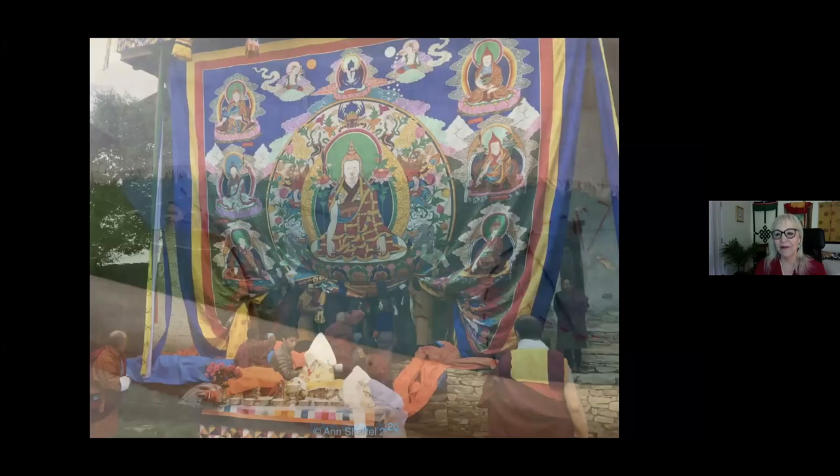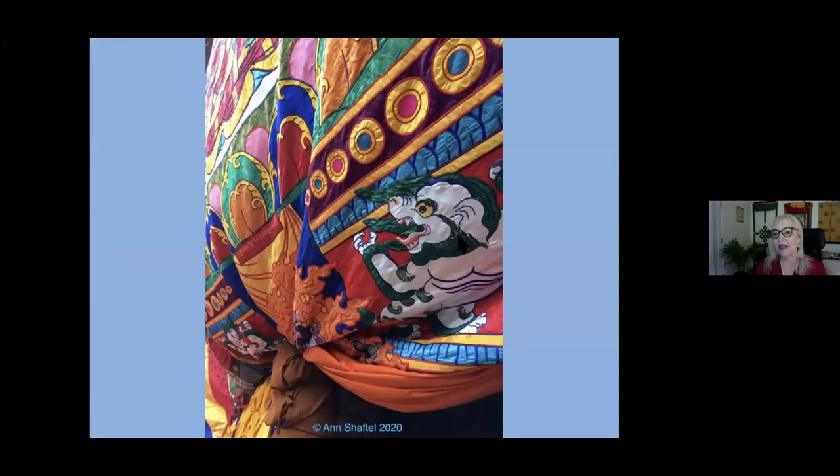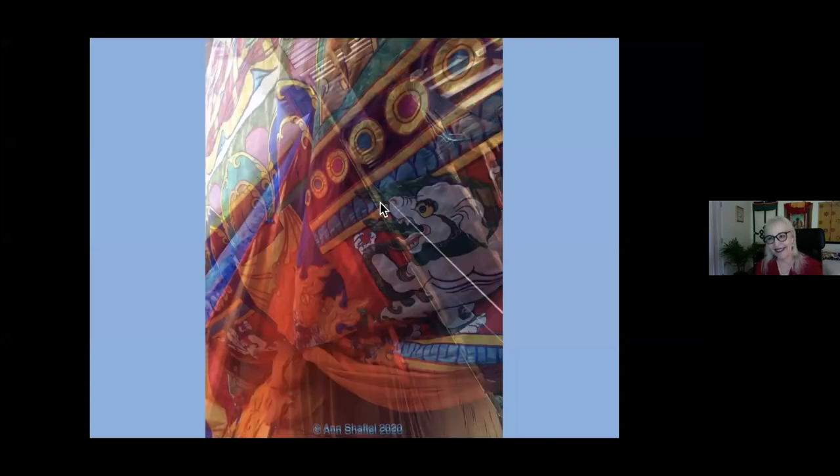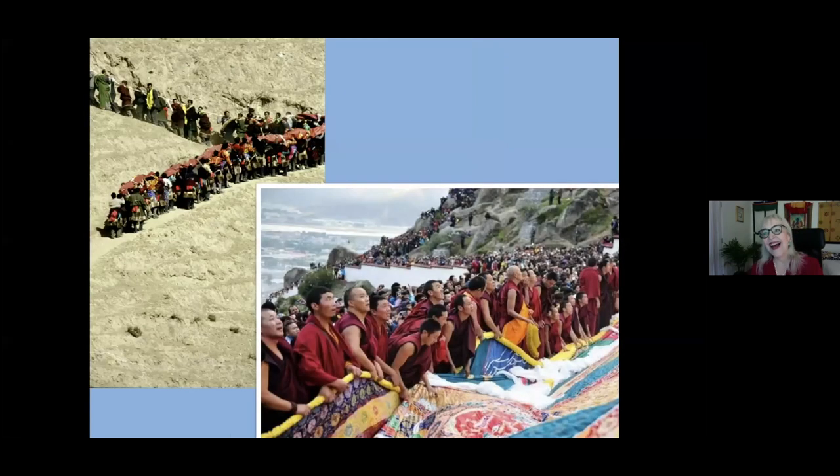Large textile Tankas aren't handled that gently — they're part of the life of the monastery and are usually shown once a year. They're meant to be quite sturdy. This is the lining being held up for people to walk through — it's quite beautiful. This is the pulley system used for their display. Often displayed on mountains or platforms just one day a year, then they are rolled up tightly and carried in a huge leather sleeve and stored in a monastery storeroom. Unfortunately, if it rained that day, they are rolled up and stored wet within the leather sleeve until the next year.